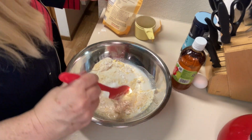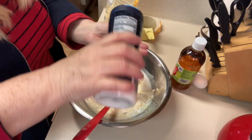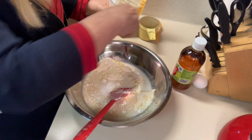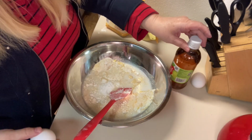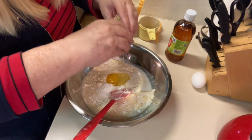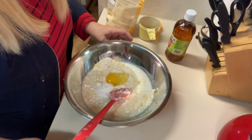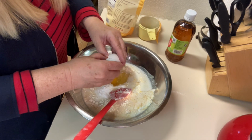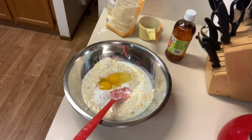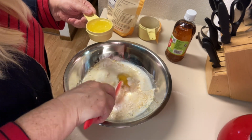Okay. Now we're going to need a half a teaspoon of salt. So, measuring with love here. And 2 eggs. So I have 2 eggs. I just happen to have 2 eggs sitting right here on the counter. Here's our 2 eggs. And then a 1/4 of a cup of butter, melted, okay?